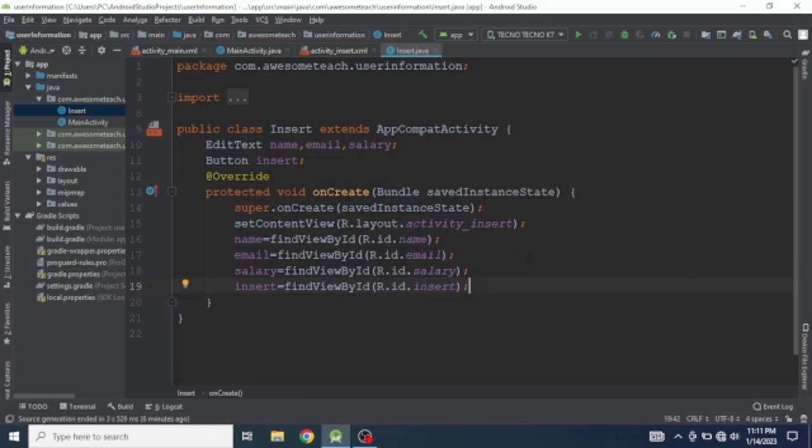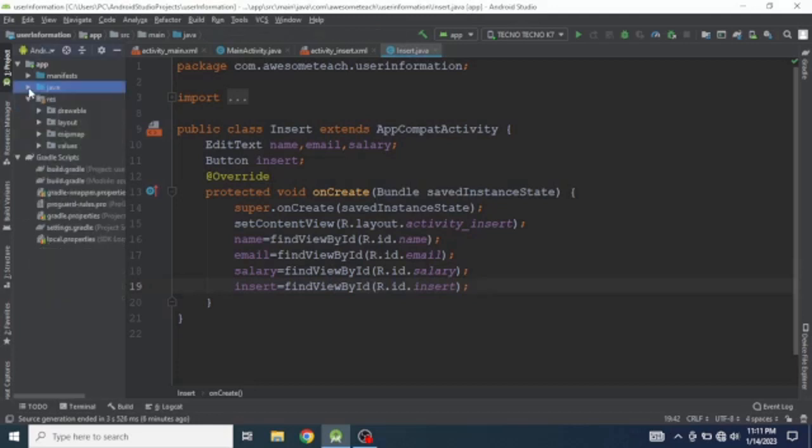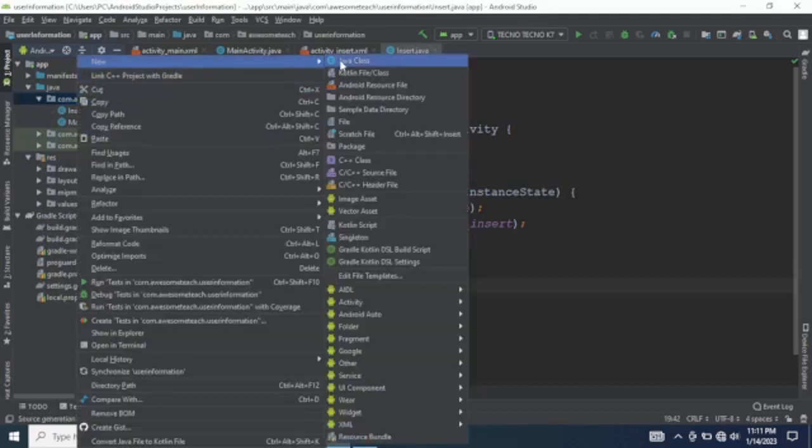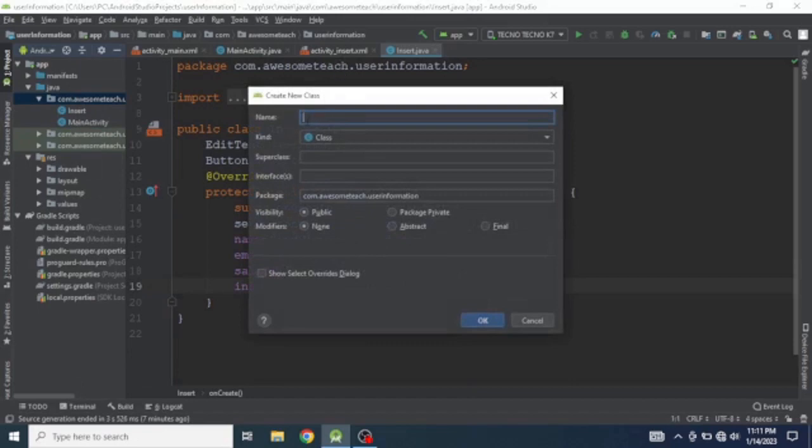So let's create a Java class to create a database and insert the data into SQLite databases. For that, let's create a new Java class. Over here, let's add another Java class and let's make the name MyDatabaseHelper.